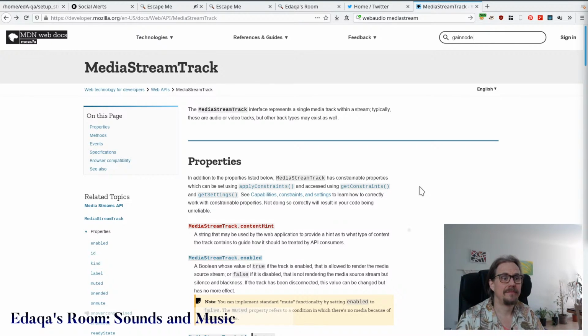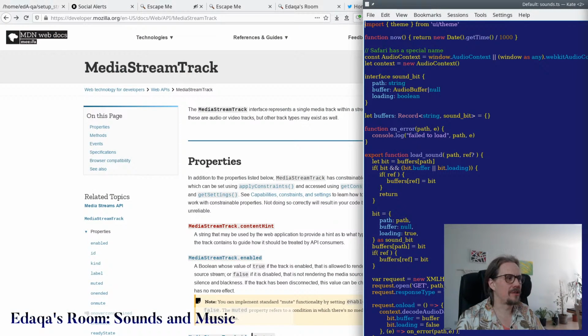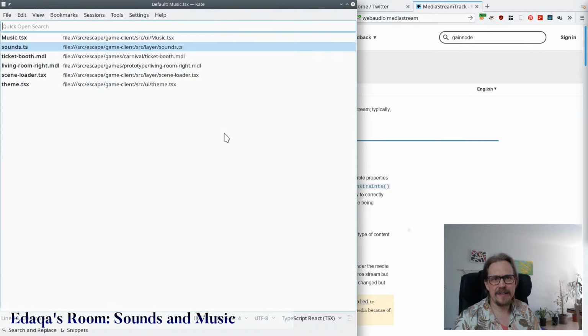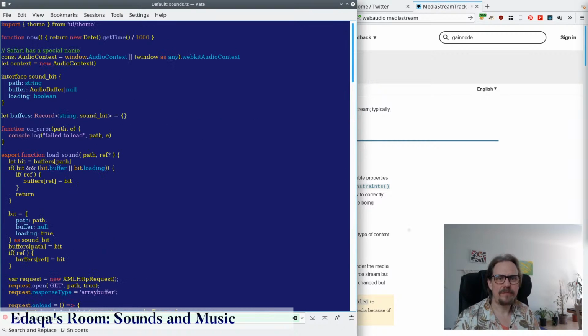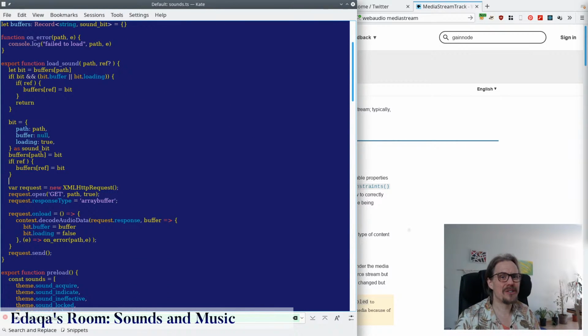Except there's no way to create a media stream track from an MP3 on a server. The only option I potentially saw is having to load it entirely on the client side. So that was, in particular, let me just close this one here. If we go back to the sound file, this was in load sound. The way I loaded sound effects, I can load the music the same way and decode it and then play them the same way.